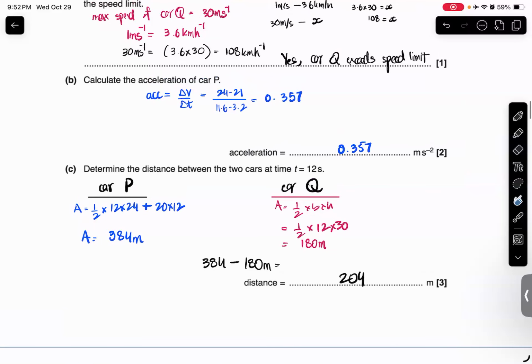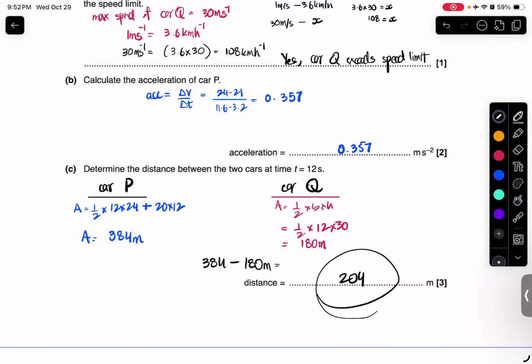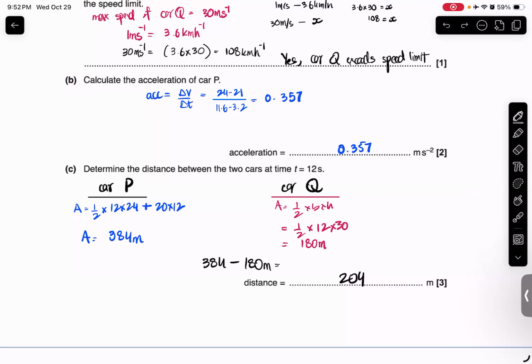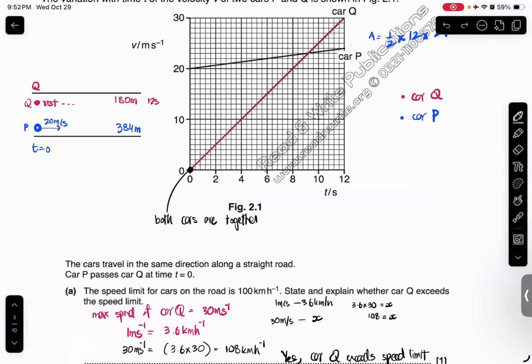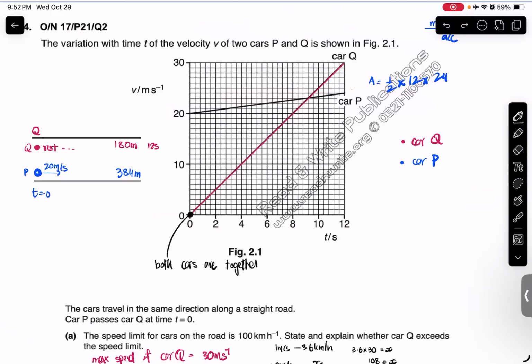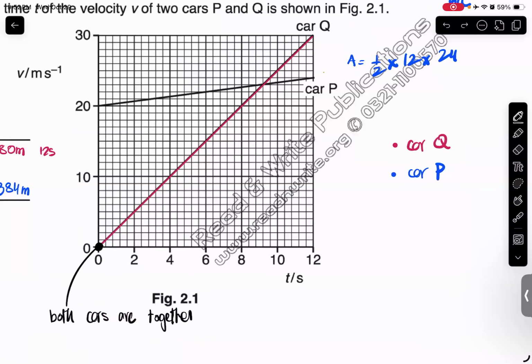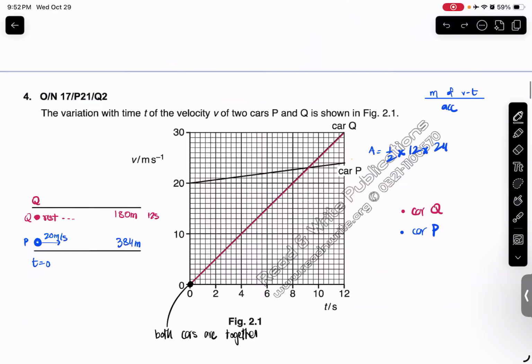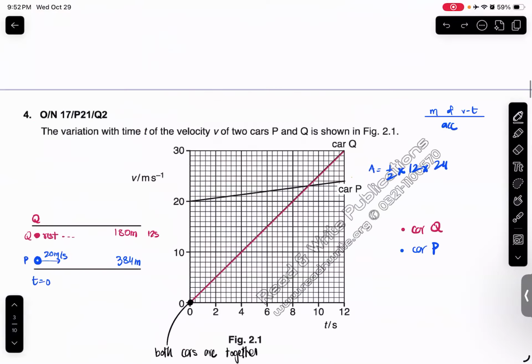Yes. What did you get your answer as? Yes, Anya. Did you get a close answer or something completely different? No, I looked at the question in a different way, which was completely wrong. Instead of finding the area, I found the small triangle that's between Q and P. I thought we had to find the difference.